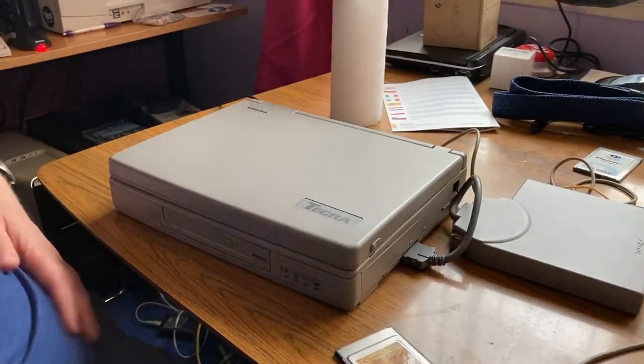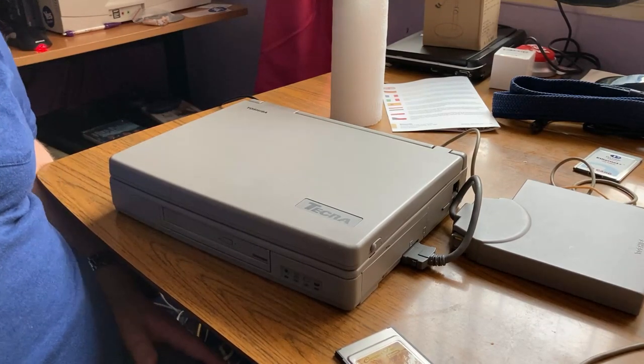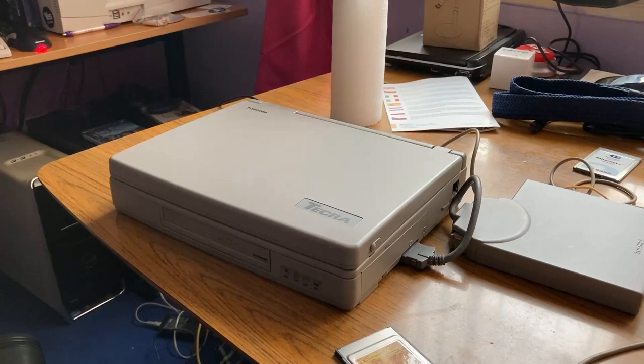Hi. Izzy is off camera and she is currently collecting MacBook Pro power adapters. And there she goes. But what we're going to do is none of that.